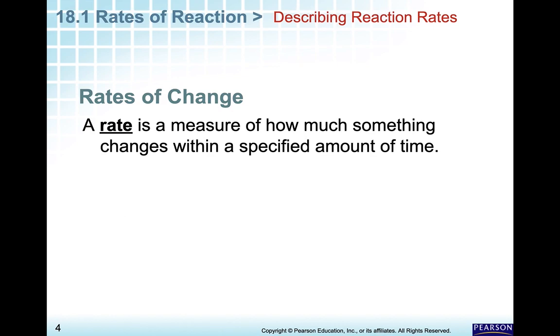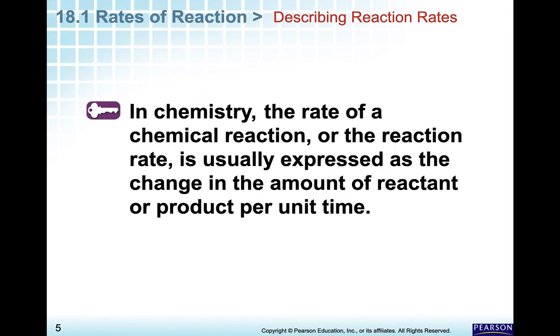So in general, the word rate is a measure of change. It's a measure of how much something changes within a specific amount of time. So a rate you're really familiar with is speed. Think about your car. Its speed is measured in miles per hour. So the measurement of how much your distance changed, how many miles you covered in a specified amount of time, 1 hour. And so when we apply this to chemical reactions, we can do really the same thing, a measurement of how much our reactants change in a given amount of time.